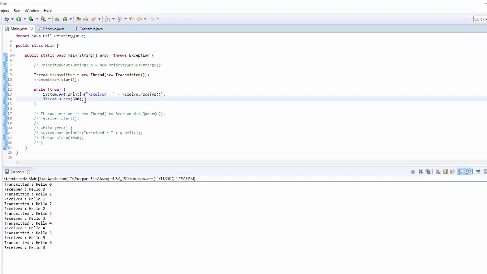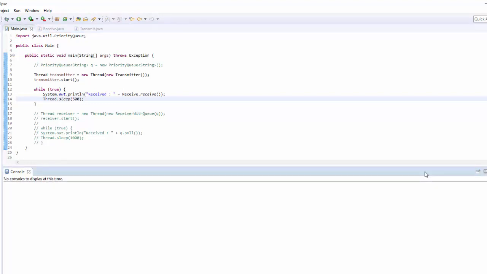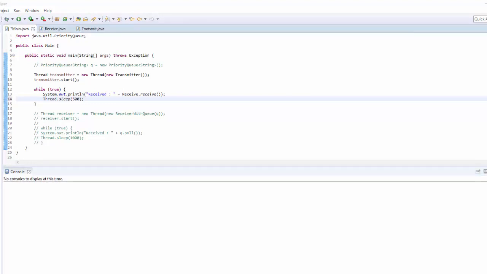But that's not how a real life scenario works. Let me clear the screen first and then we'll talk more. What do I mean by this not being a real life scenario? My program is very simple and is specifically designed to show you how transmit and receive work. I have controlled every variable carefully, so when you see the printout, receive and transmit are all in sync. But that's not how real life works.